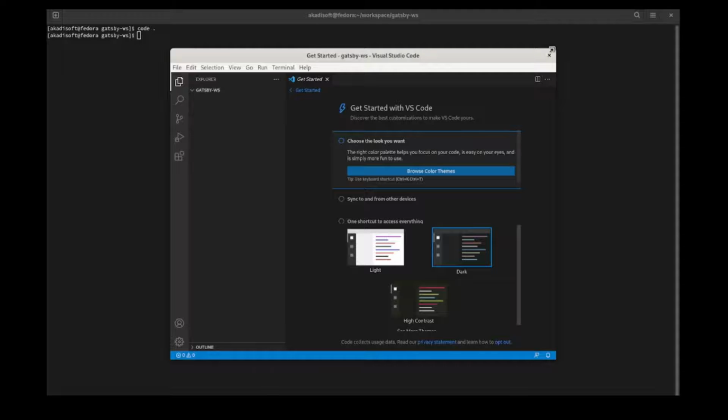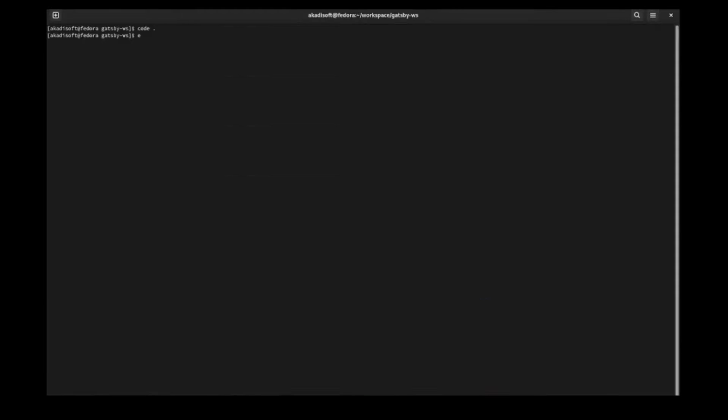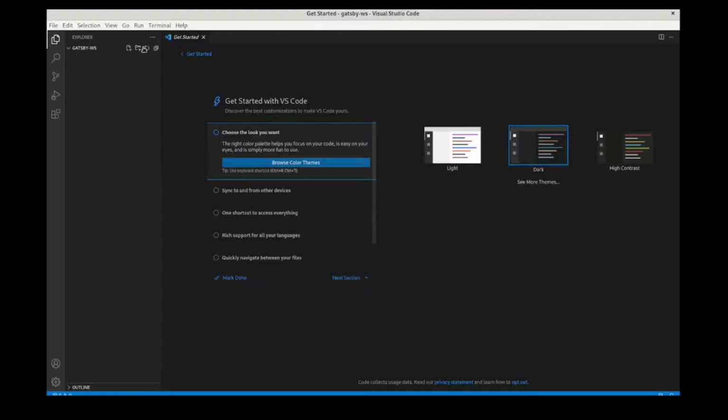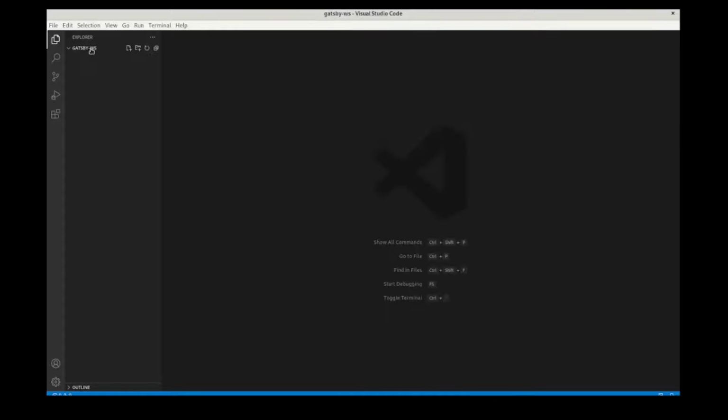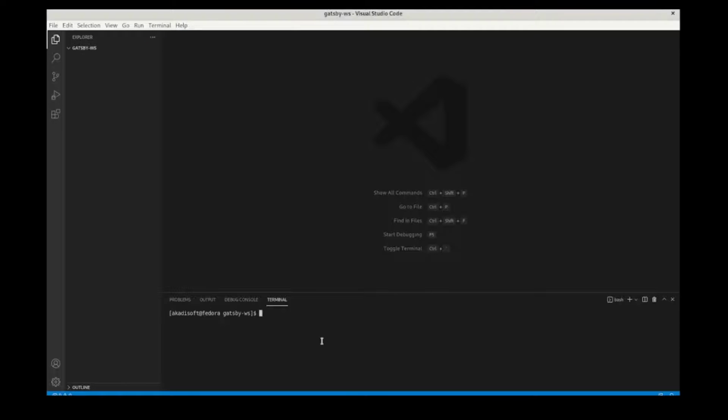Yeah, trust this. So from there I can exit out of this command, I don't need it anymore. Turn that off. I'm in Gatsby workspace. I can have a new terminal down there and pwd. Yeah, I'm in Gatsby workspace.